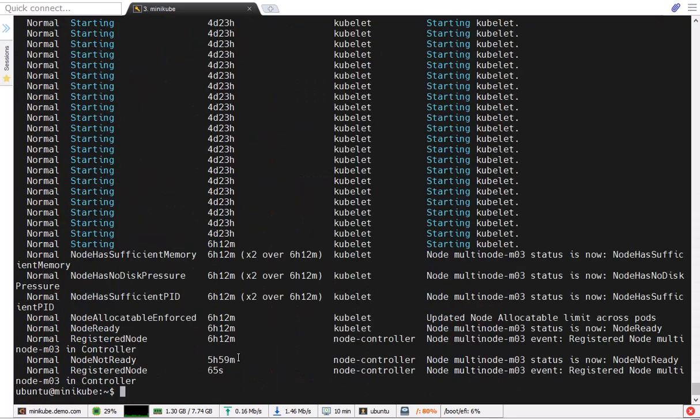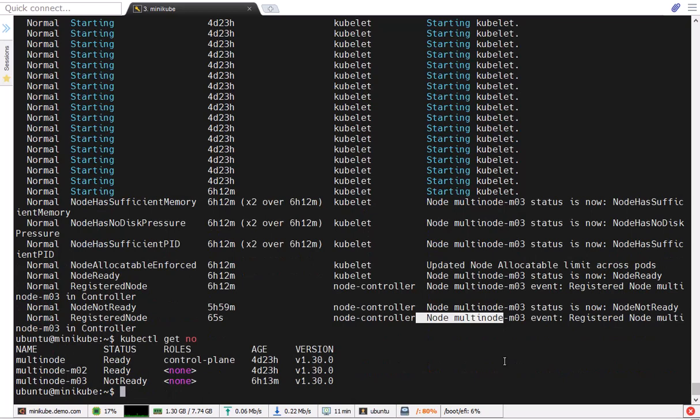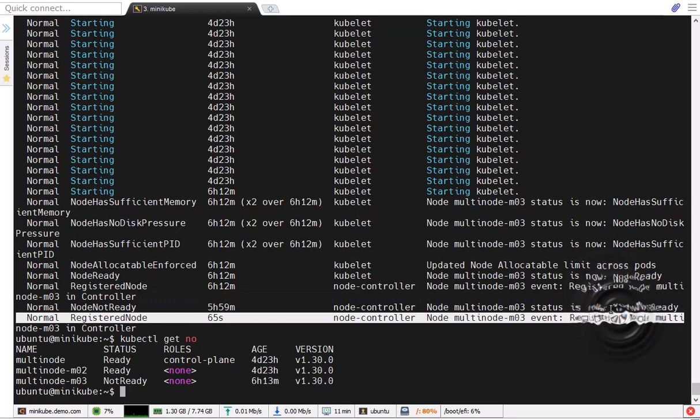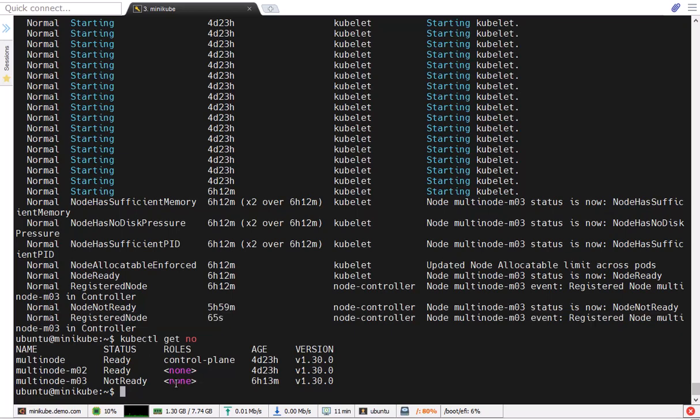Why has it not started? It shows the status is node not ready. Let's run kubectl get nodes again. Anyhow, the resources are not sufficient in my system, that's why the third node is not able to start up. This is the way you have to start.